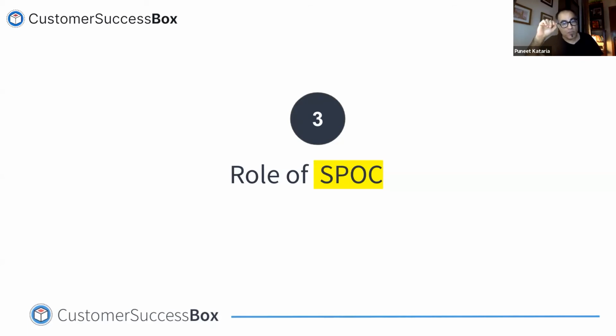Getting an agreement on the SPOC. So it is not just communication to you of who the SPOC is. They are also communicating internally to all the stakeholders. So literally you're getting a stamp of the sponsor, let's say the VP of HR, who's purchased your HR tech. You're getting his or her stamp saying, okay, this individual is going to be the SPOC. So that means who is the person that he or she internally needs to reach out to.